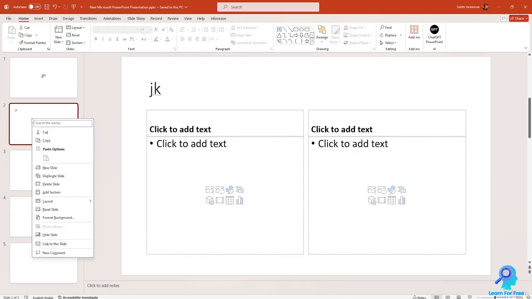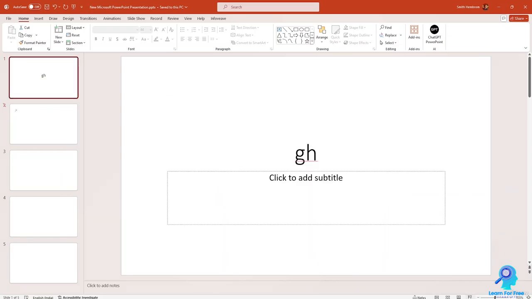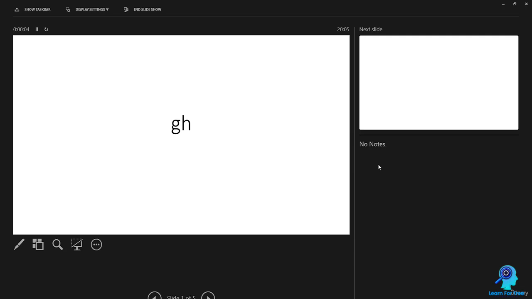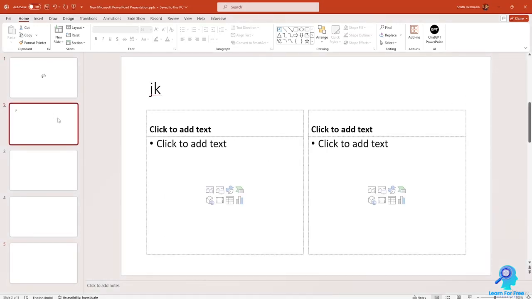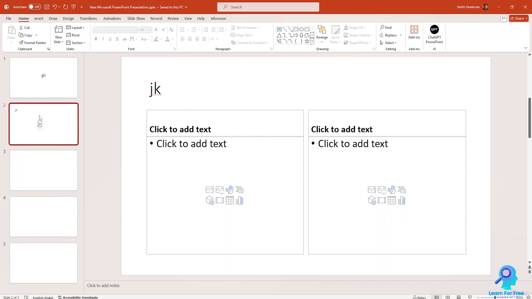Now, just in case maybe I want to hide this slide. If I just hide the slide, this will be hidden. And if I go to presentation mode, now we will not find that slide. On the left side or the bottom, we have 1 of 5, 3 of 5, which is skipping 2, and then 4, and then 5. Okay? So now you know that you can hide a slide anytime you want, and you will also be able to unhide it just by clicking on hide slide again. So basically, it's kind of like a toggle button to hide it and also unhide it anytime you want to.